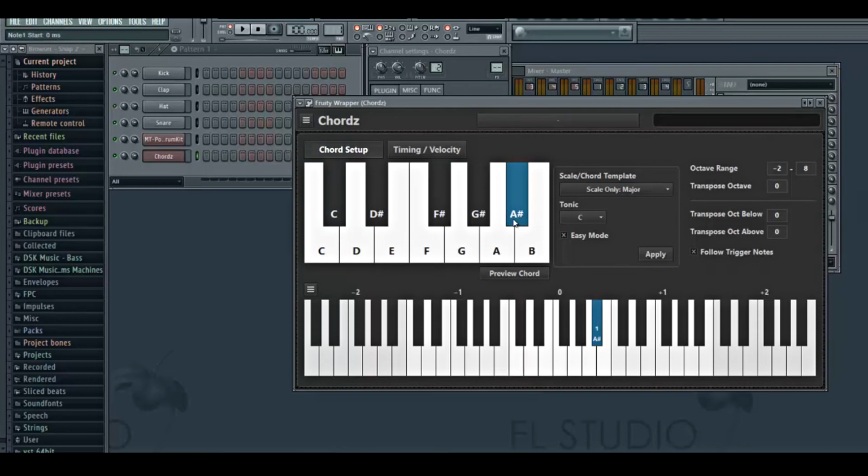Okay, A sharp was here, and A sharp corresponded to the J key. So all I had to do is make sure that I would find the exact same key, I would find the exact same drum sound and which key it is mapped to respectively in the drum VST, and then add it to the respective chord combination. So this is just a very, very simple premise of how to use the chord or a two note thing in drums. So that you can affect not just one kick or not just one particular drum sound, but a combination of 2 to 3.